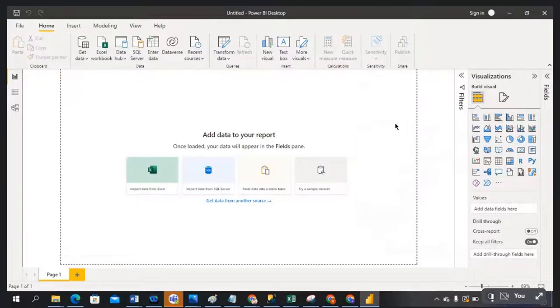You just close it, it's not required. So this is the place where we can do the development activities.